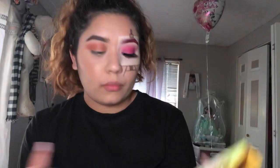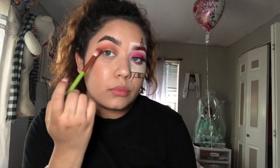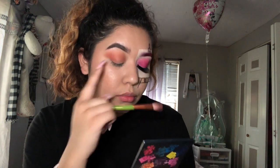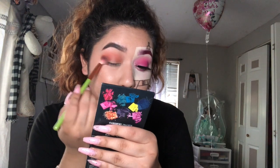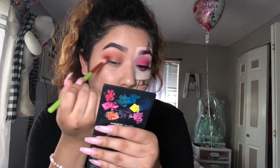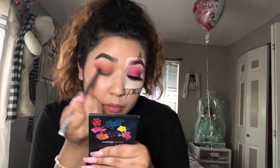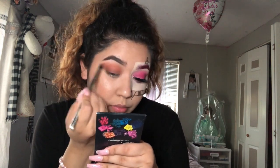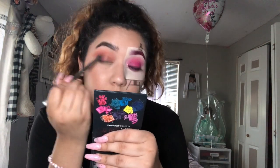And then next, I'm adding some of this color to add a little bit more definition into the eye, so it's just not one simple color. I didn't really like the way it looked, so I just wanted to put more definition into the outer corner of my eye. And I did add a little bit of the brown that we used to color in. So I did put a little bit more brown, but that is totally up to you.